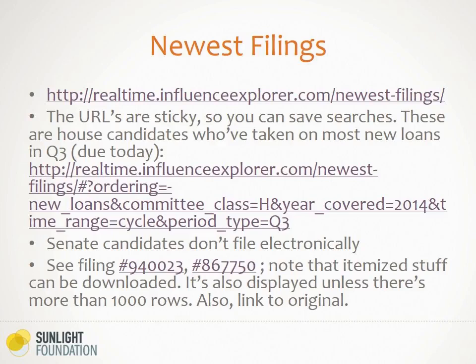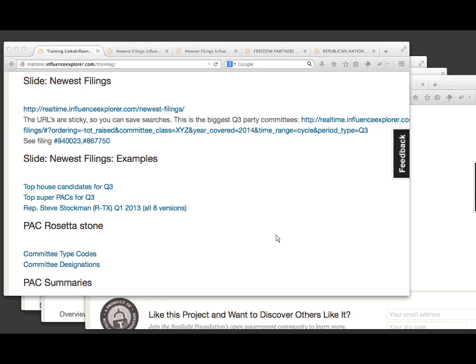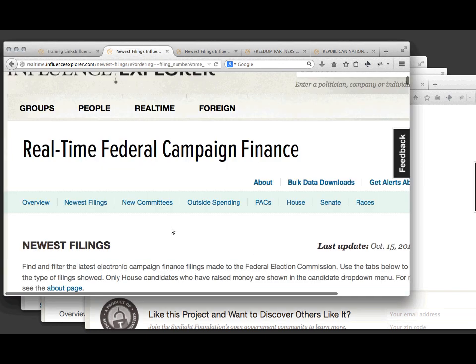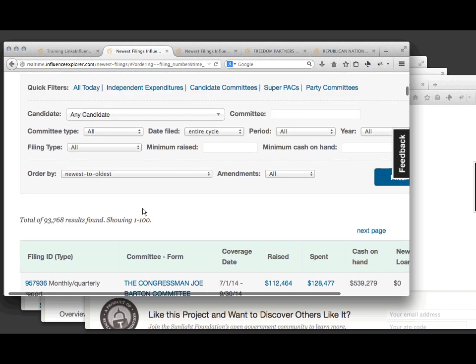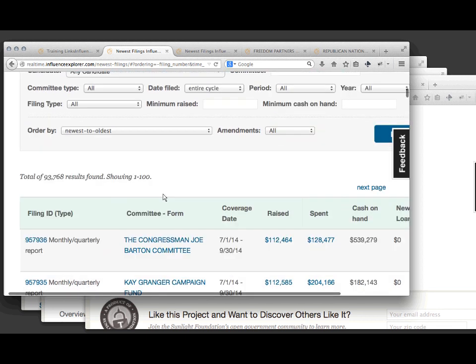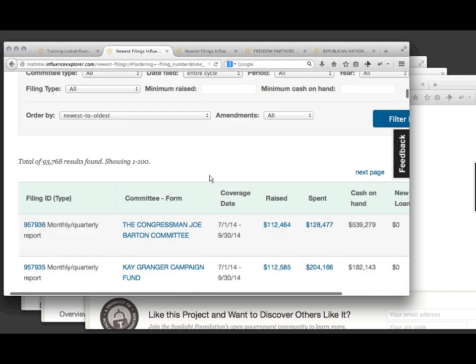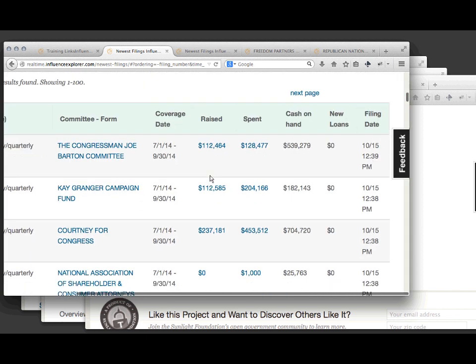So I'm going to start out talking you through the newest filings page, and I'm going to switch now to a view that shows my screen. It can be a little bit laggy, so bear with me. The page I'm going to start with is just the default page for the site. It is just the newest filings page, and basically all you see is a bunch of filters for different kinds of filings. With none of these filters set, I'm seeing 93,000 results. I should note I created these tabs a while ago so that the whole presentation wouldn't come to a screeching halt every time I needed to show you something. So you may be seeing something a little bit different, but in general, this is pretty recent stuff. I think this is filings from like 20 or 30 minutes ago.